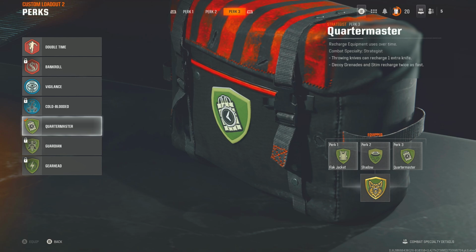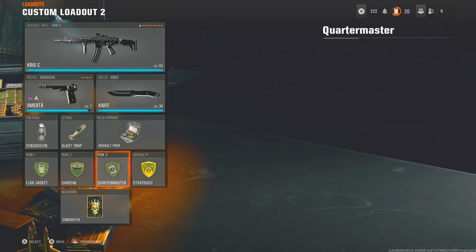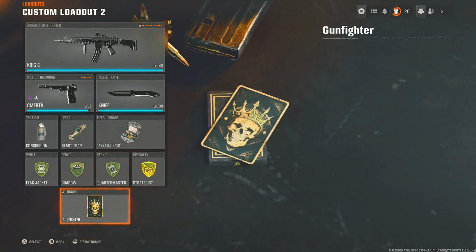I think you can just chuck as many as you want. There probably is a limit, but I haven't reached that limit. But just keep chucking them on the floor. It will help out so much. So that's kind of the setup. Obviously I'm using the Gunfighter perk as well.